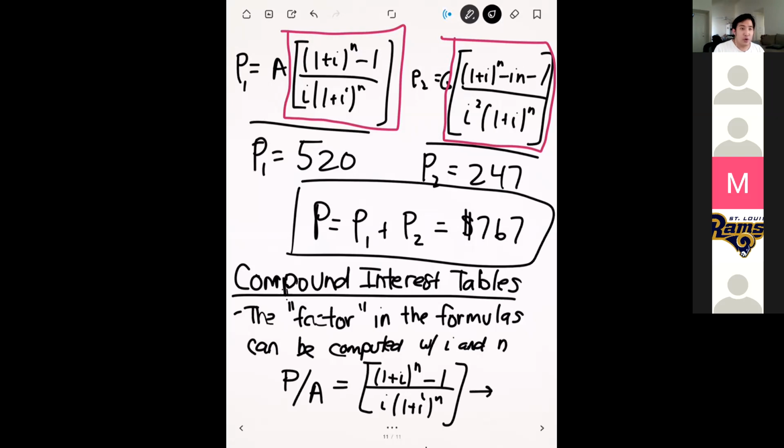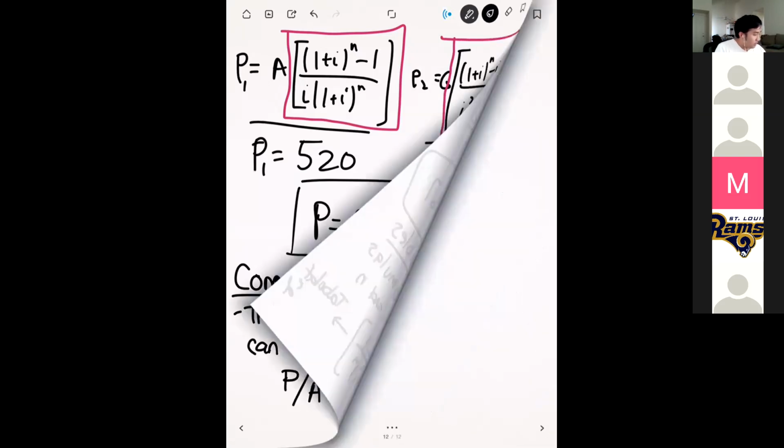Luckily, what someone discovered is that, because we only have 2 variables here, why don't we just tabulate it and have it in a big table of values? Instead of plugging i and n into these cumbersome formulas, let's have a table that shows all these factors so you can perform these calculations much more easily. Actually, I think the easiest way is to just share my screen so you can see. Let me go ahead and do that.